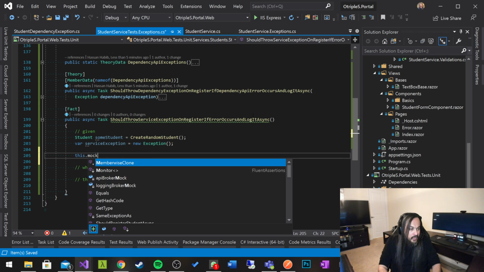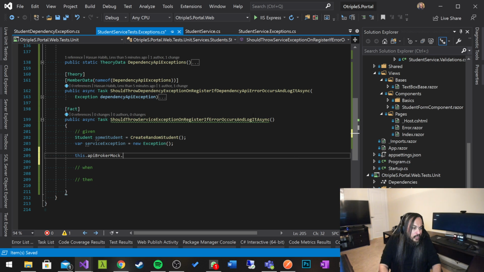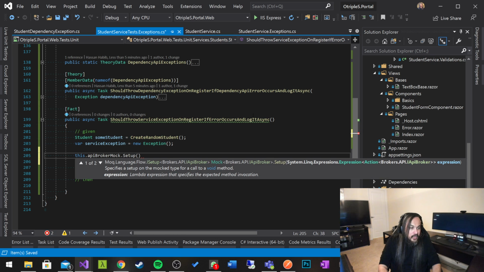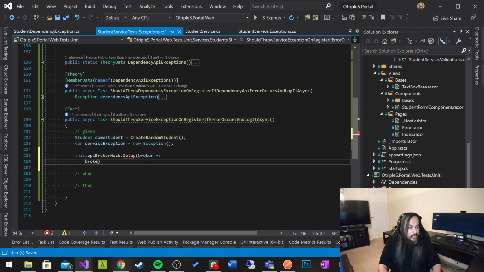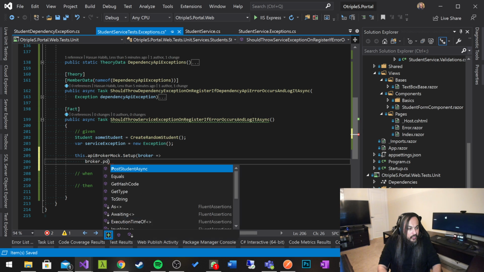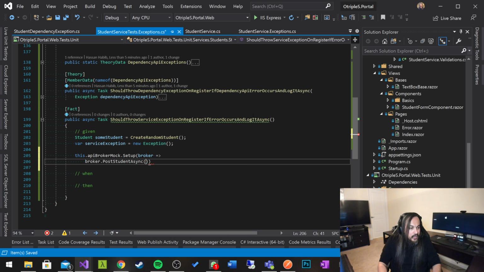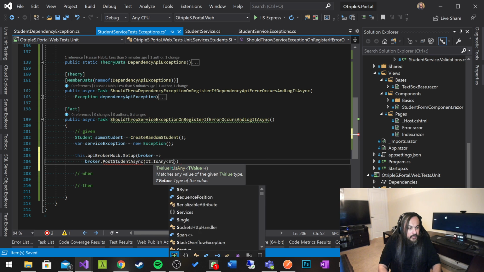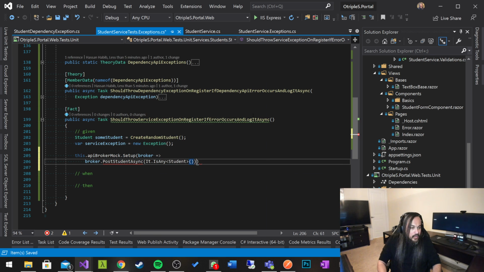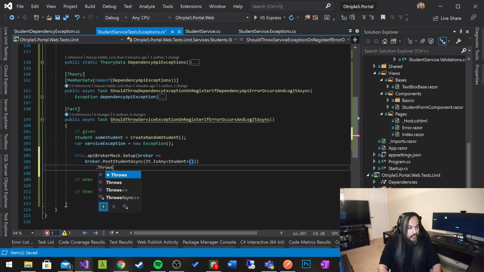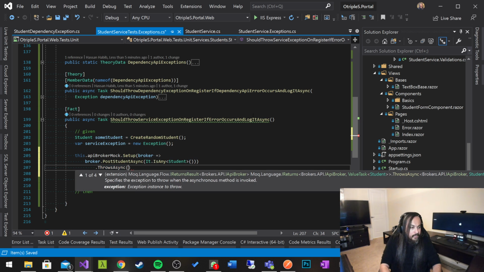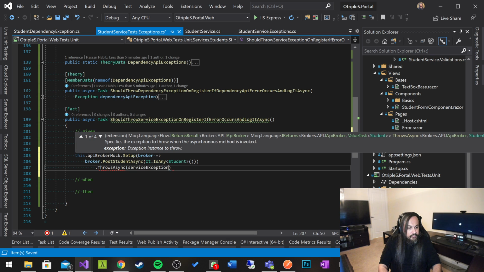So let's just go here and say mock API broker mock setup. This is broker dot post student async. It is any student, we don't care, and this will throw asynchronously a service exception.